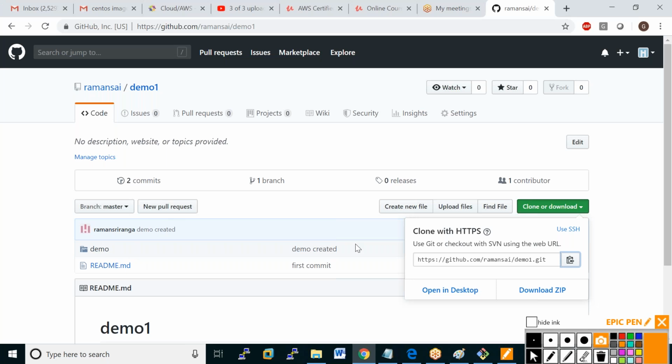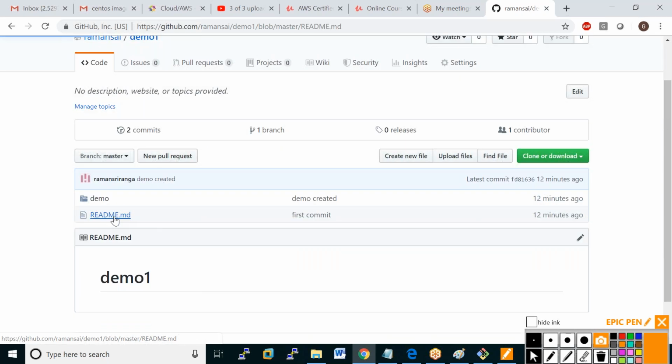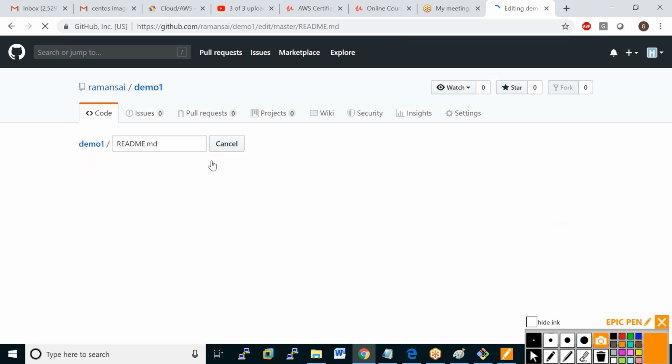Now you open the readme.txt file and modify it. Click on the repository, and here's how to modify a file: open the file. Under the file, we have only the content demo1. There is a pencil here to edit this file. Click on it, and you can make an edit.